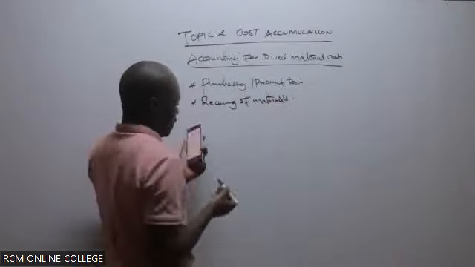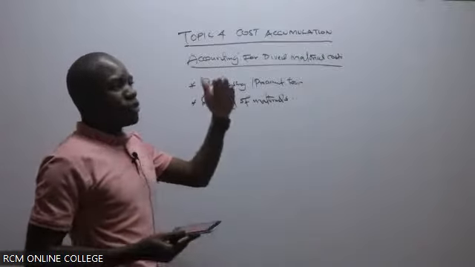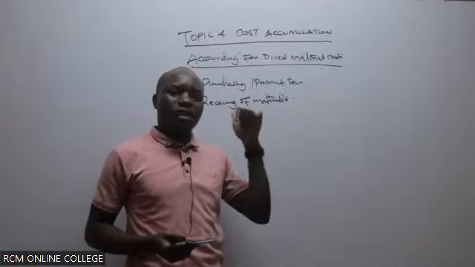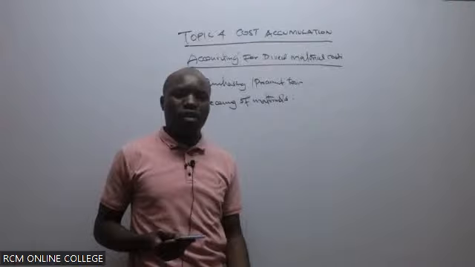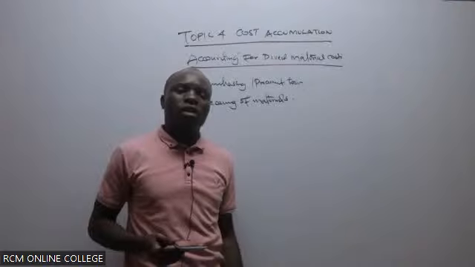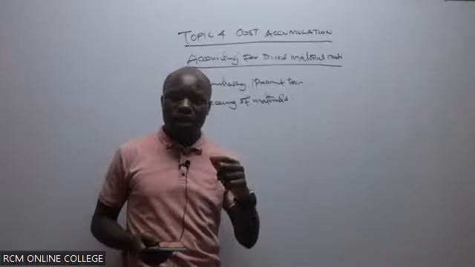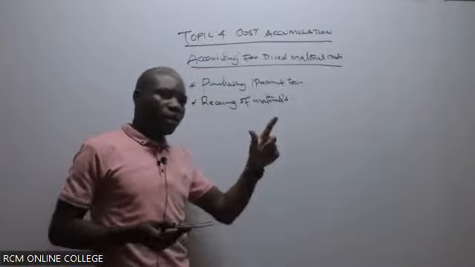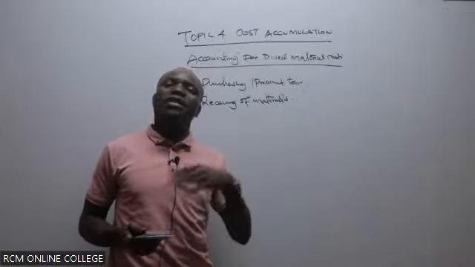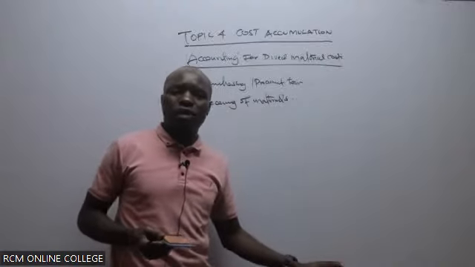Receiving of materials. This is where you will be able to see in a company here, there are those people who have been assigned or have been given the responsibility of taking care of the goods that are being brought into the company. Whoever supplied the goods brought in goods of high quality or the right quantity. But here within the company, there are those people who have been charged with the responsibility of taking care of raw materials. So some of them are selling these products, or some of them are basically stealing these raw materials. So for you to take care of that, because when they steal, it forms part of cost of production.